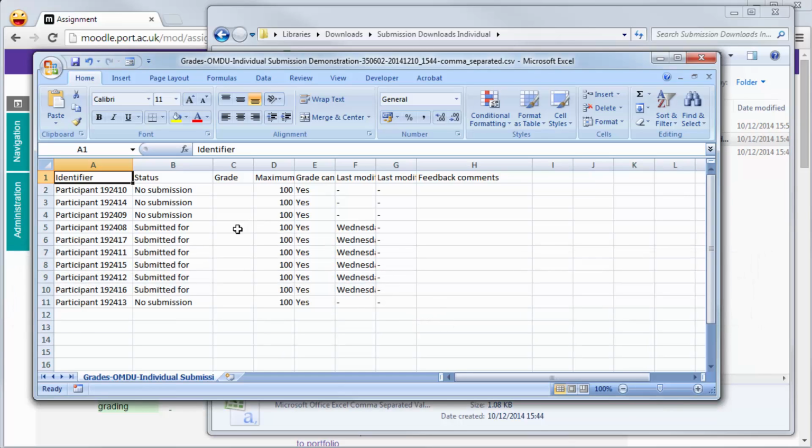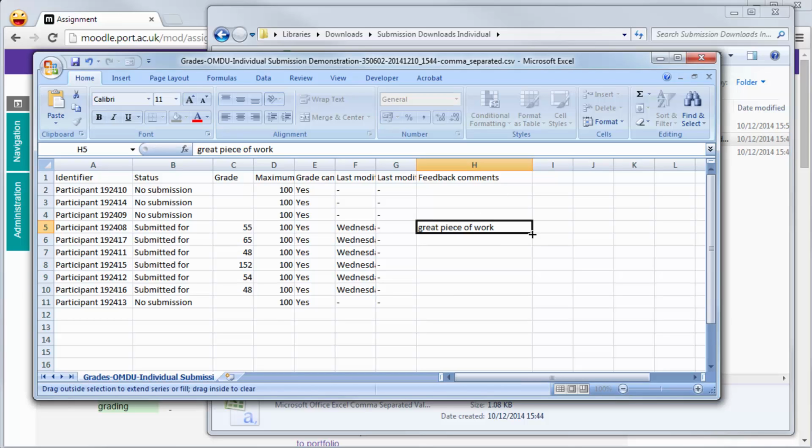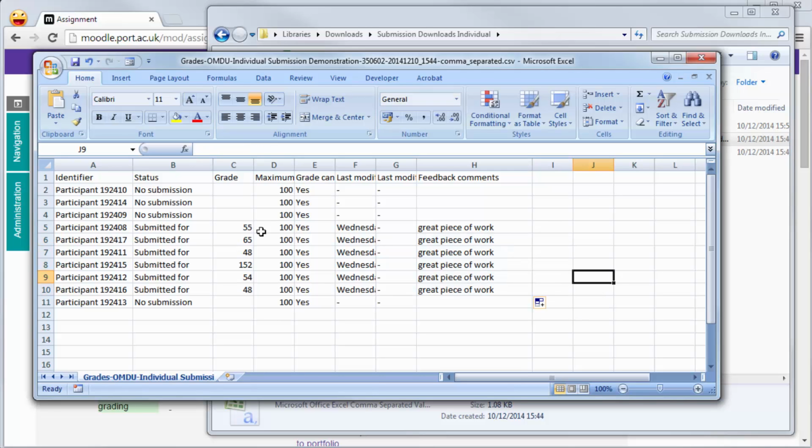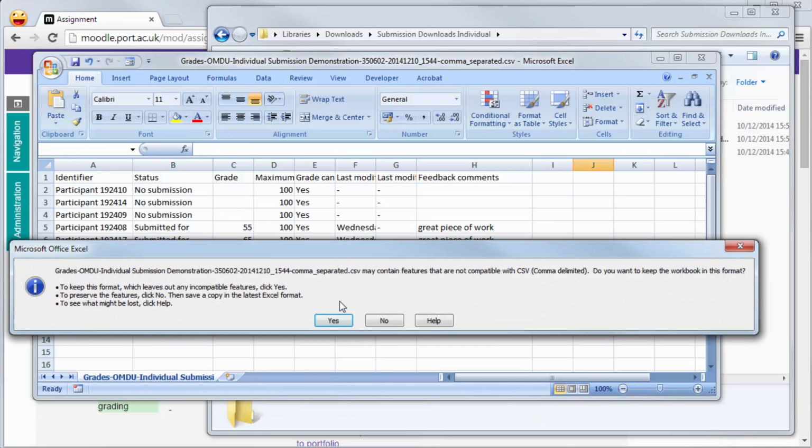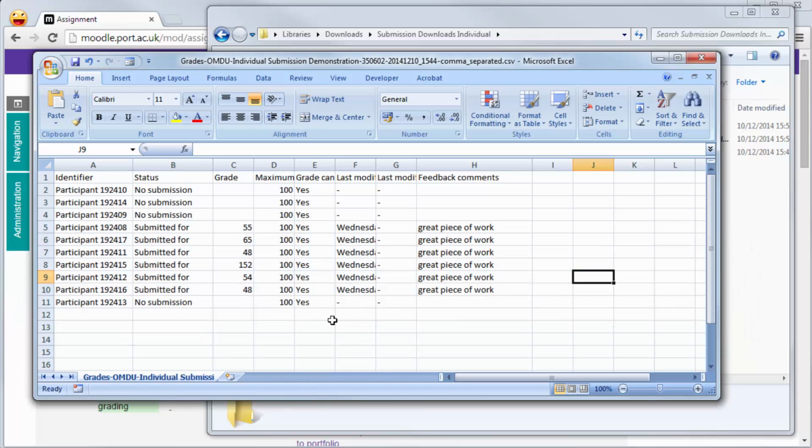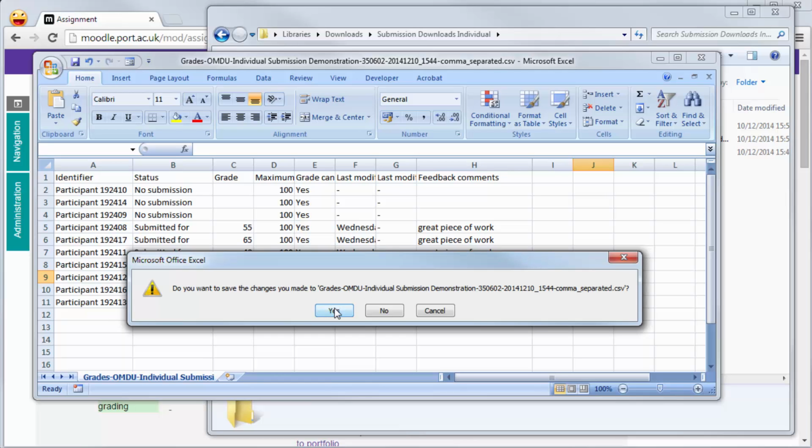Now, this is the marking grade sheet that I'm also able to download and is demonstrated in another video. And what I can do is go through this paper and mark on here the different scores that I'm giving in the grade column. Now you'll notice I've given a grade of 152, which is out of the maximum grading criteria. What I've done that for is to show you what Moodle will do to process that, and how you then have to pick it up and correct it afterwards. Now obviously I've just cheated with the feedback comments to demonstrate where they'll appear, and hopefully you're not going to mark using that particular format of marking.